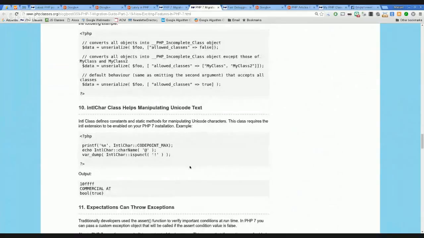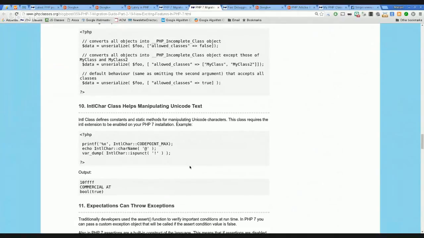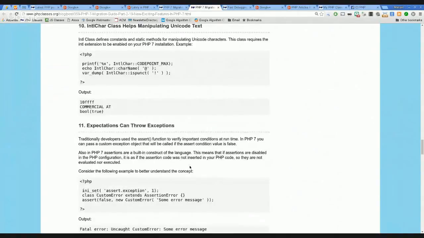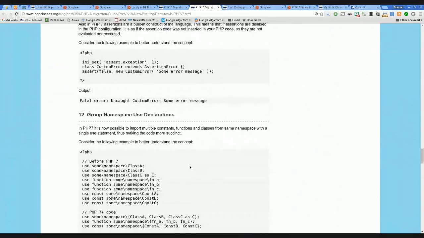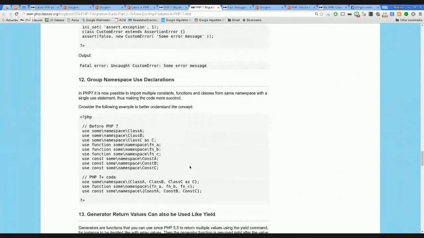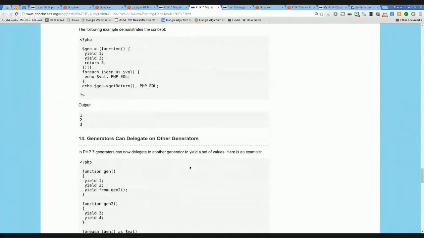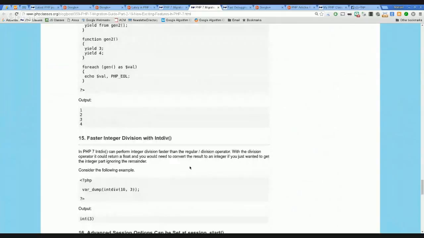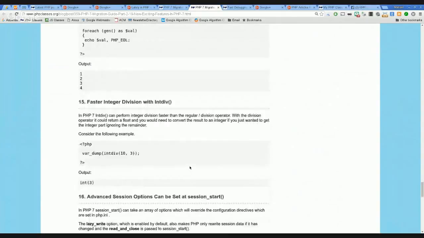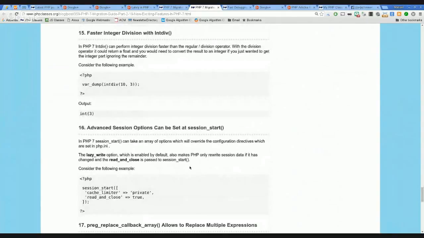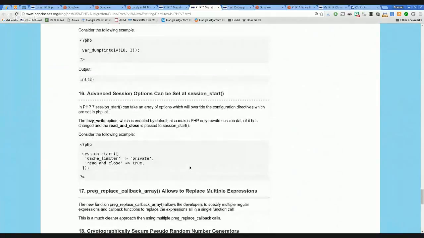Some people are excited, others are still waiting to be forced to upgrade. But if they are not sure if it is worth it, here is a good list of features that you can take a look at and decide if this is something that you should be upgrading to take advantage of these features.